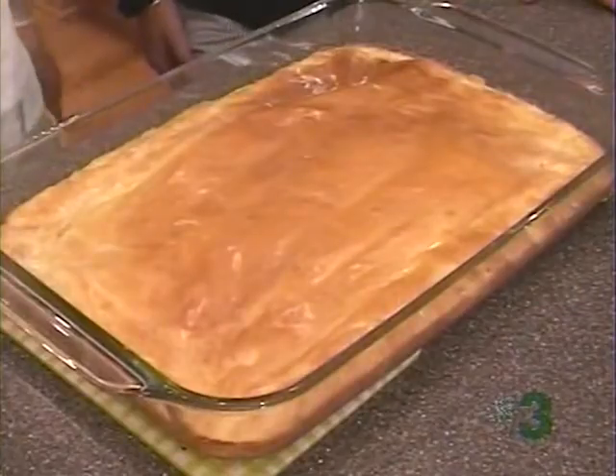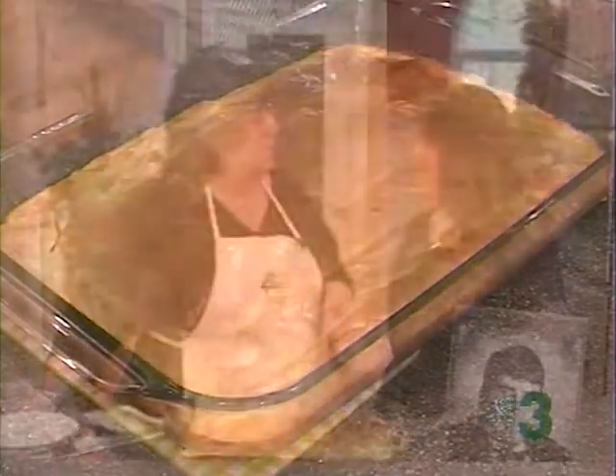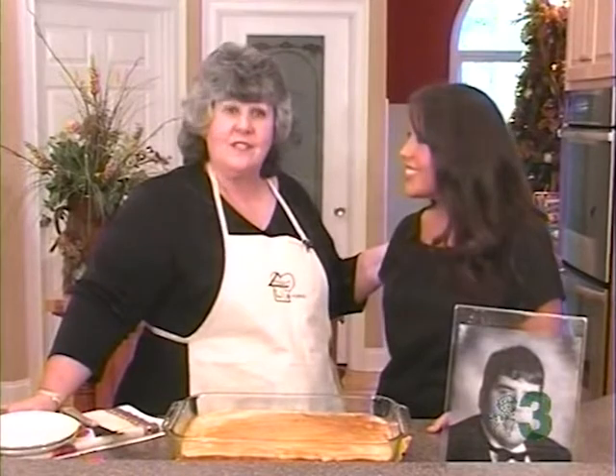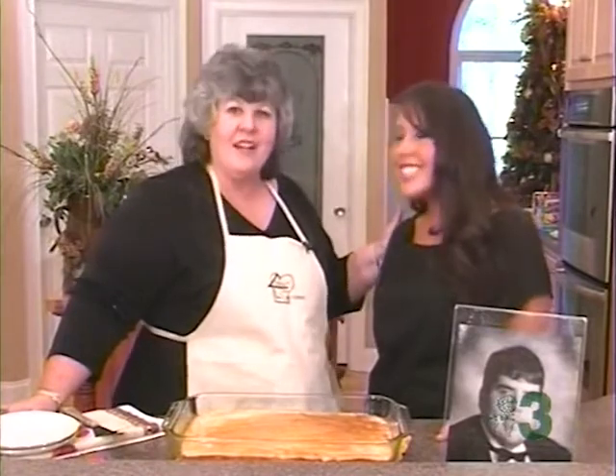And tonight, Kayla had told me she was going to make them a dessert. And I said, come and do Heart of the Home with me, and we'll take it to them. So we're going to take them this and another cake we made. We do want to say thank you to the Hinton volunteer fire department and all the other volunteer fire departments. And we want to say congratulations to the 2007 graduates, including my grandson and your cousin, Michael Hancock. Congratulations, everybody. Way to go.